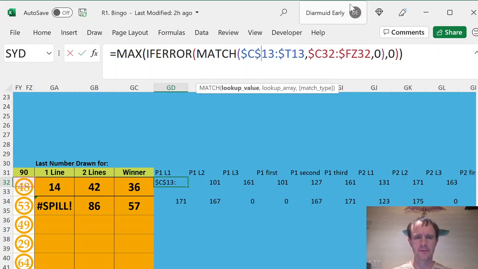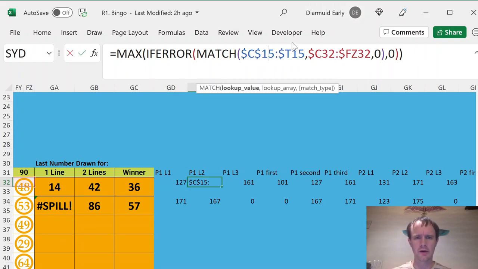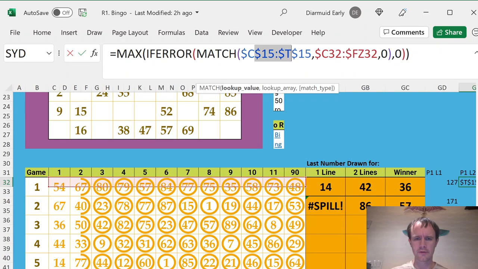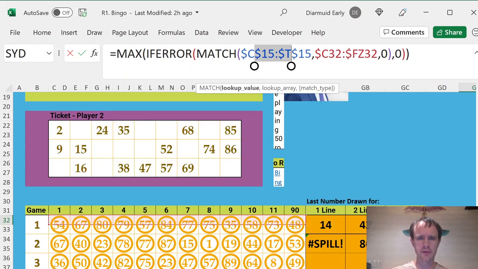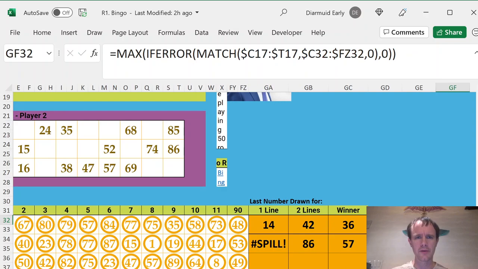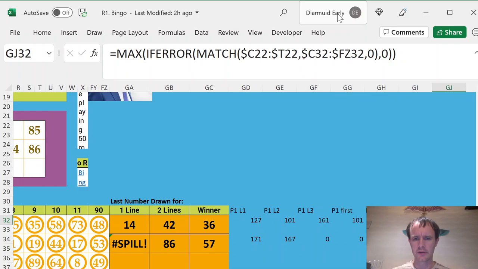Okay, sorry. So of course, because I'm going to be copying this down, all of these row numbers have to be locked. So just to be clear, the blue thing here, not the orange thing here. The blue thing is the range of the bingo card here. That I want to stay the same as I copy it down the 50 or whatever rows, but this orange thing, which refers to the row, which is the game, that I want to change every time I copy it down. So no row lock here, but I do row lock there. So, all right, let's quickly patch that up. 1, 2, 3, and then the same thing over here.